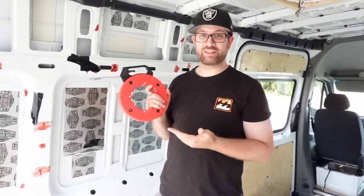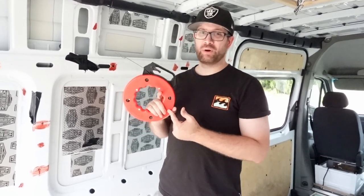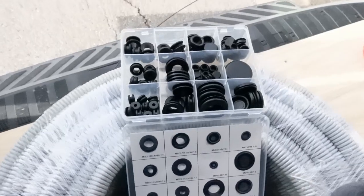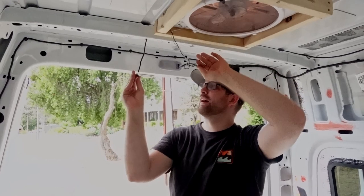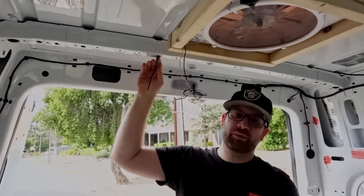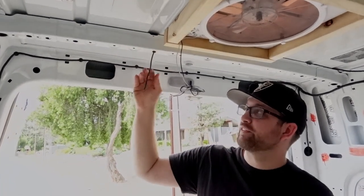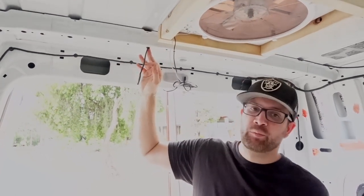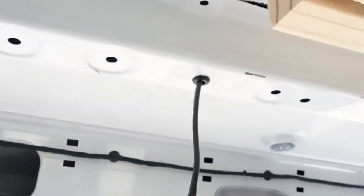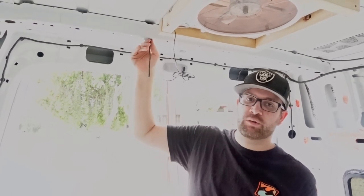You don't have to buy one of these — you can try and run it with a normal coat hanger — but something like this gives you a little bit more extra length and it's going to be a lot easier to actually run the cable. We've got these little rubber grommets, and what I'm going to do is slide this up the cord and put it against the metal here because that's going to stop the cable rubbing out. You can see we already cut it when pulling it through, but we don't want that to happen when we're actually installing this or driving along. That grommet is going to stop any cuts on the actual wire and give us a lot more protection around the 12-volt.